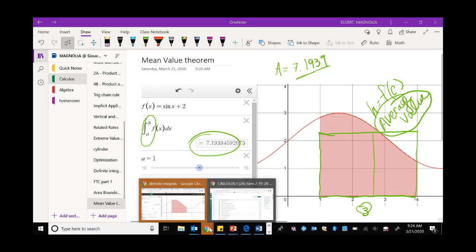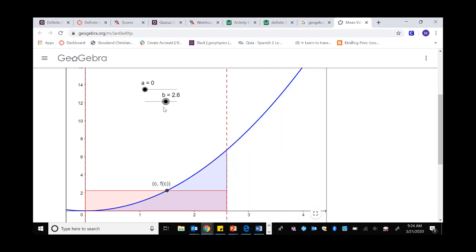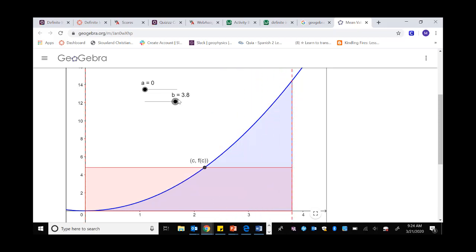I have on here another one just to kind of show you. Here's another, this function's like x squared. So if I move these values, if my area gets smaller, the height of my rectangle gets smaller. Does that make sense? So that means the area of your rectangle is smaller. So right here, my blue area and my red area are the same. Whatever this distance is from the x up to this point, f of c, that height is the average value. So if I move this again, right there, the average value is almost 2. So you could just keep looking at that.